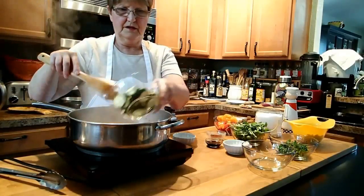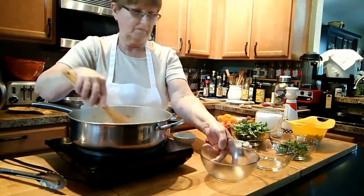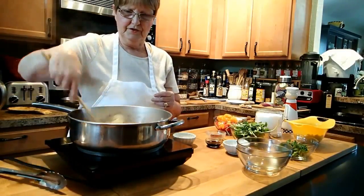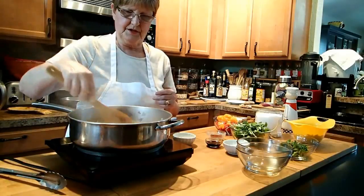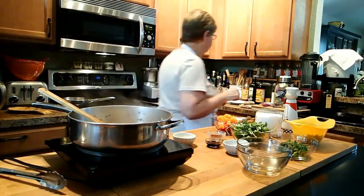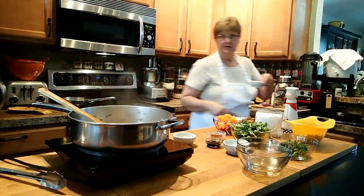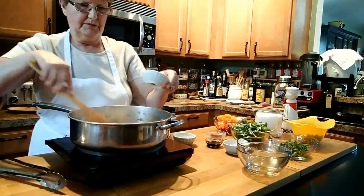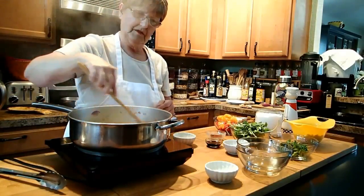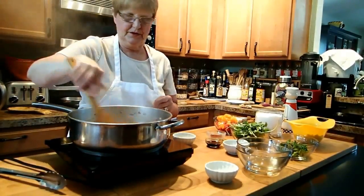I'm going to add the zucchini. And if you find you need more oil, what I would do is not necessarily add oil, but maybe add a little bit of water, just to keep it from burning. There we go. Kind of calmed it down a little bit here.